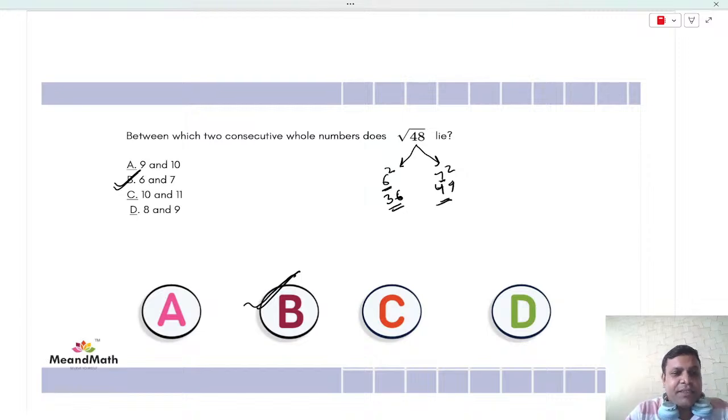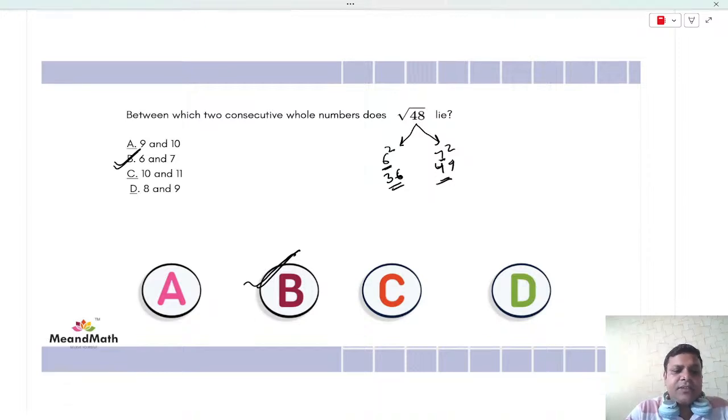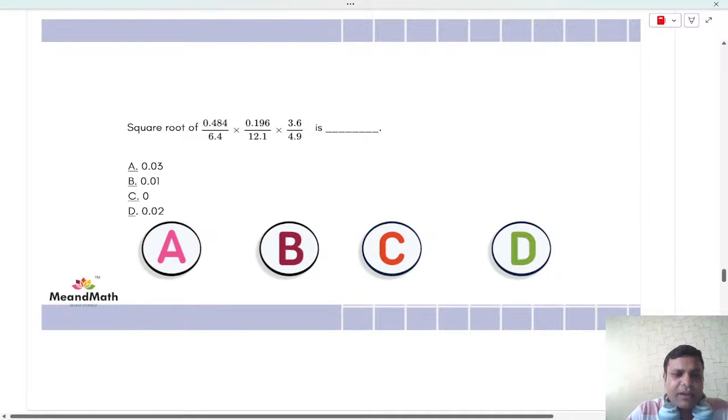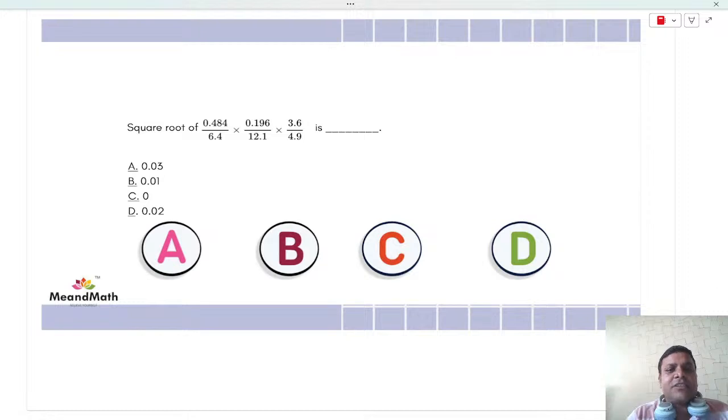The answer is B. Okay. Now let's move to the next one. And here is the next one. Again, we have done the same type of question earlier. So you have to find the square root of the given expression. Whenever decimals are there, just try to remove the decimal. It will help you in calculating fast. I hope you will all give the answer to this question in just 2 minutes. It's not a difficult one. I'm waiting for your answers. Fast, guys.